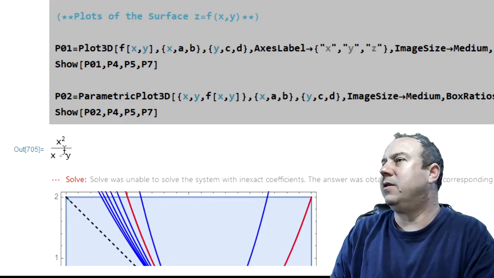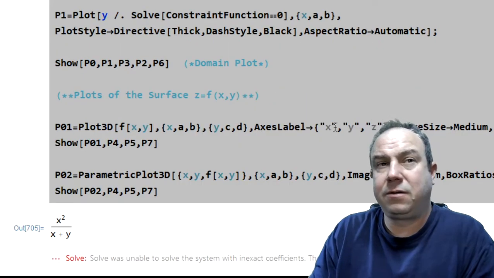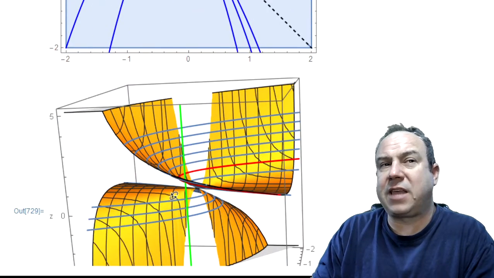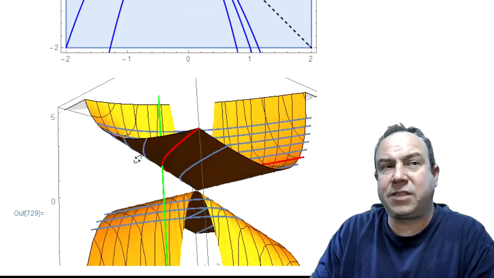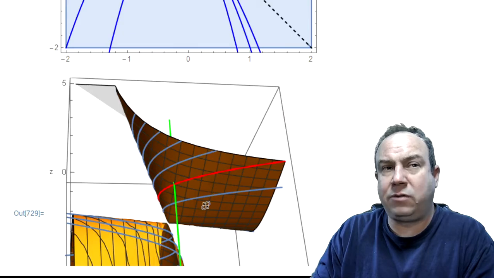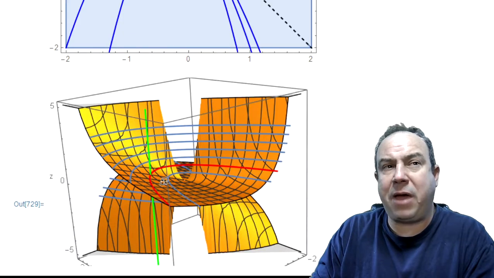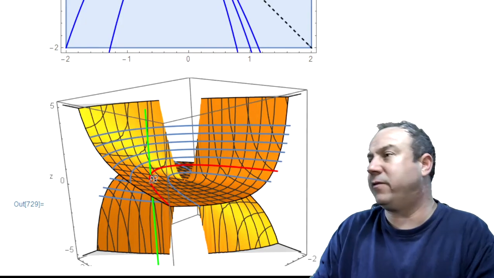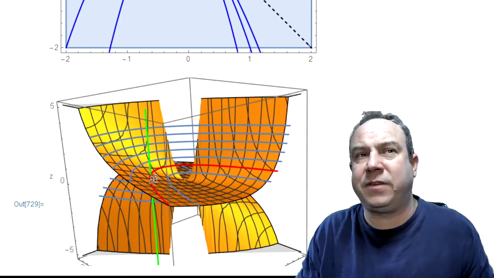Oh, sorry. Y is 0. X is 1. So that would be at 1, right on that red graph where we'd expect 1. If we look at that line through our graph here, folks, it only intersects one level and one level only. So that limit exists. Any path passing through that point in our domain will intersect this surface at just one location, right? It'll just go to one location on that surface.